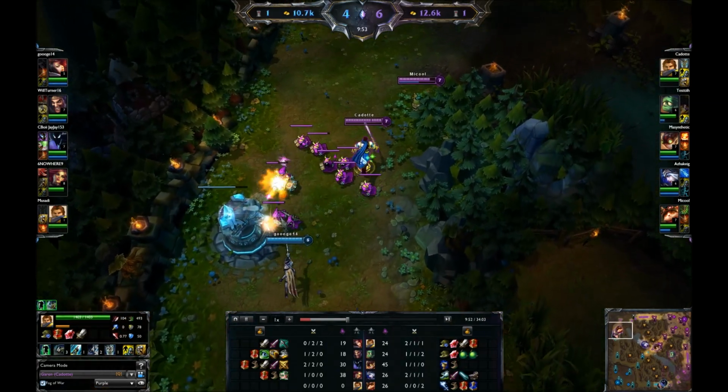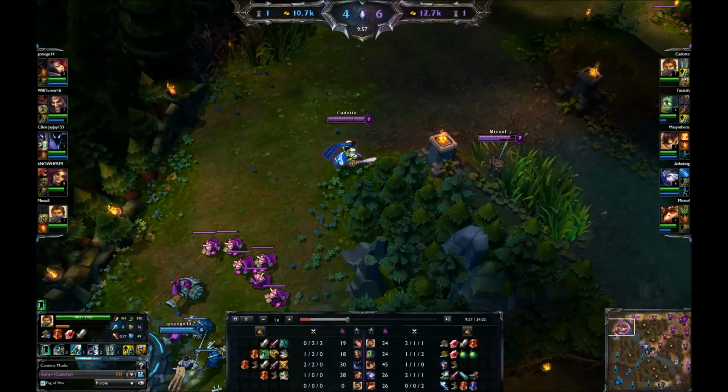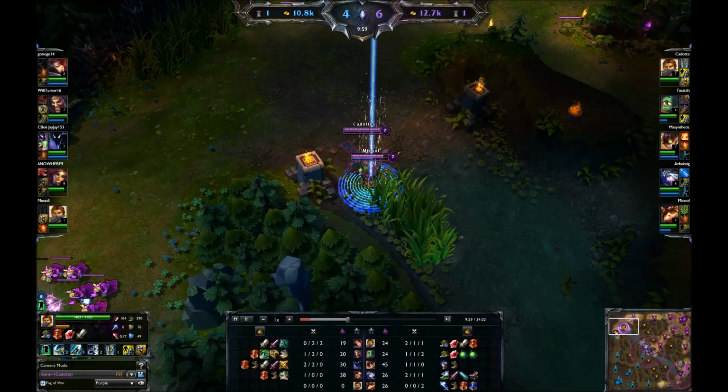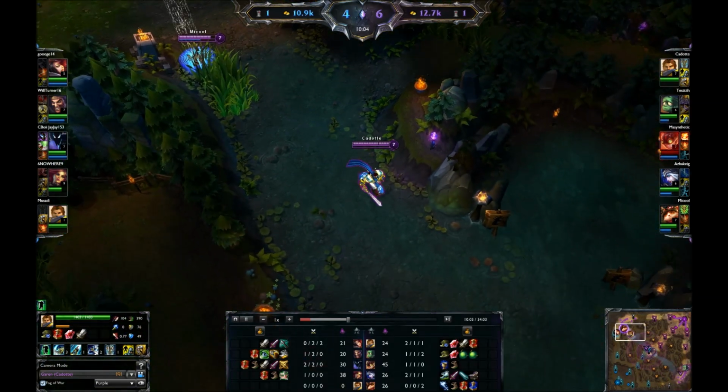I know I do a bunch of goofy stuff with using the spin the wind just randomly for no absolute reason, but I don't like it when people take my minion farms if I'm an ADC, so if someone's already in the lane, then I'm going to let them take the minions.